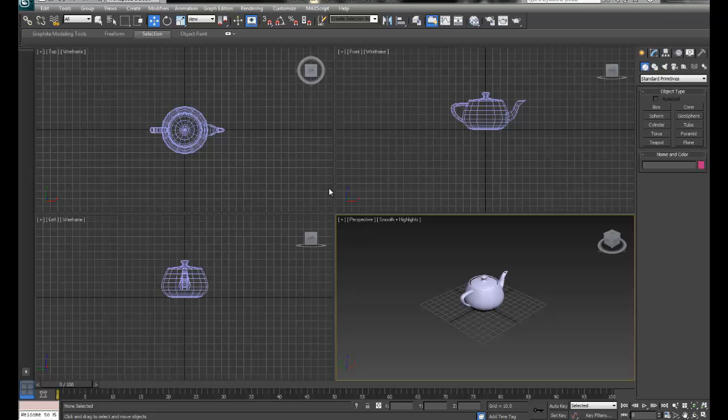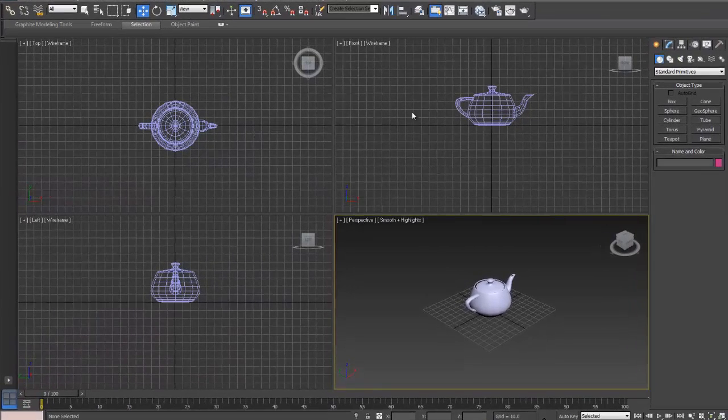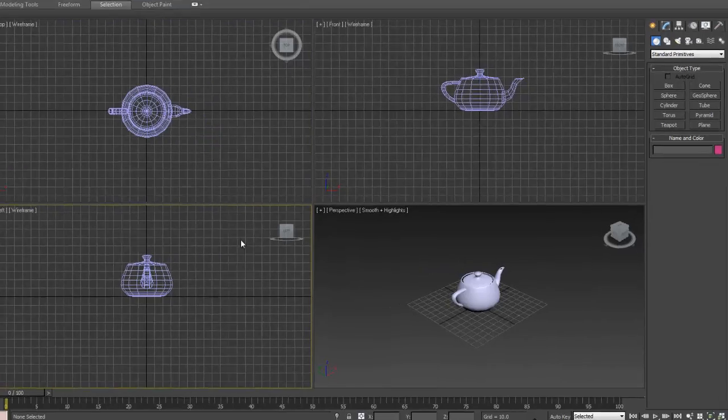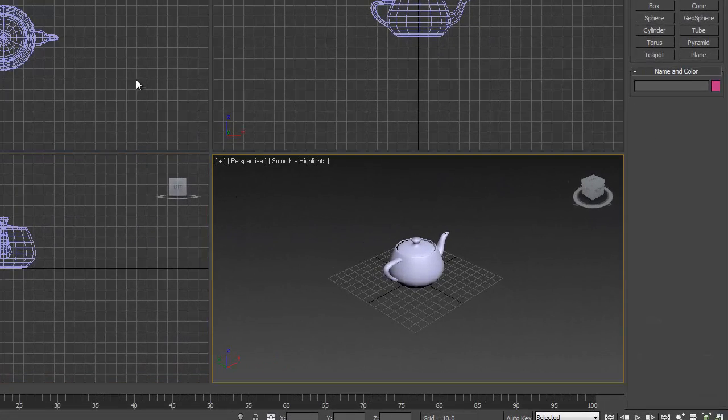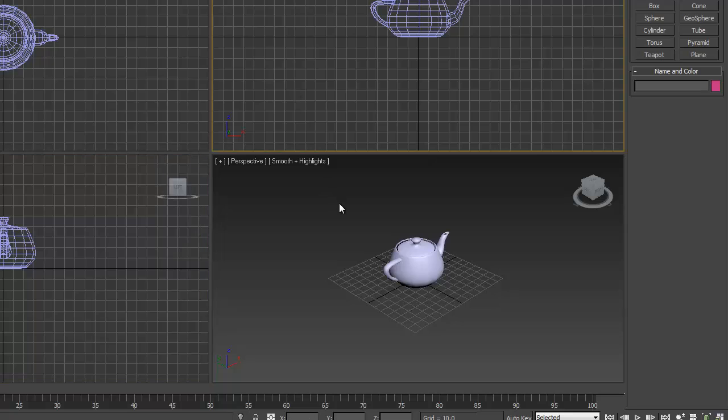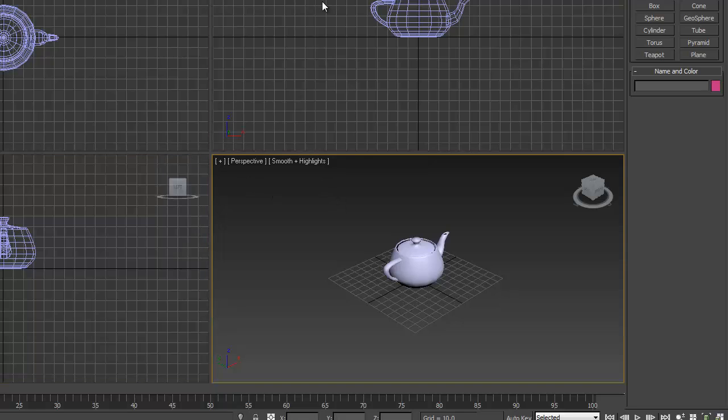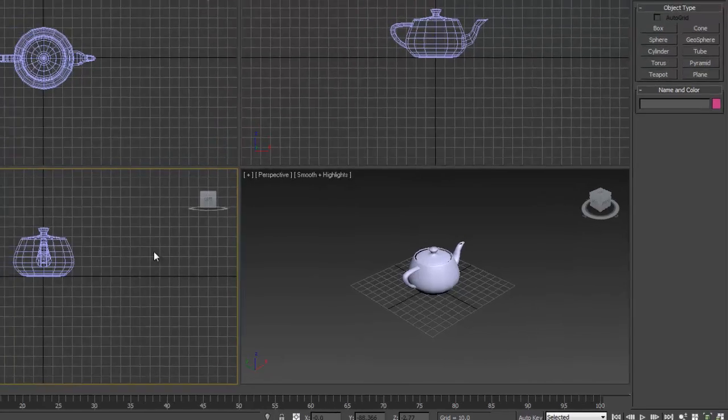Now I'd like to talk about the viewports and navigating around in 3ds Max 2013. If you have a look here, it usually comes up with 4 views as default with Max, but you can change all of these 4 views. And you can have more than 4 views or less than 4 views. To activate a view, just click on the view and you'll see there's a yellow gold line around it saying that it's activated. So that's how you activate a view.